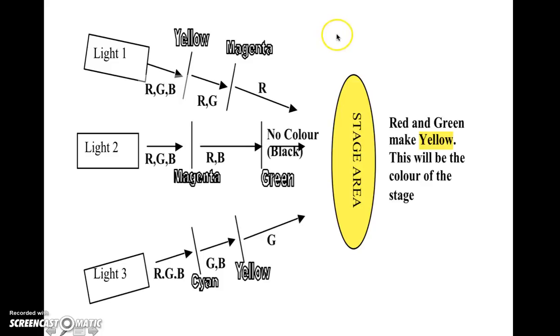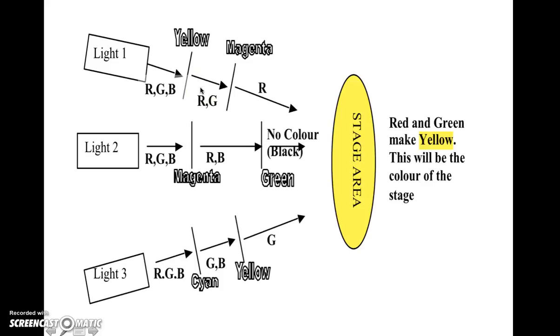Why is that? Now, to make it a bit simpler, we're just working with the primary colours, red, green, and blue. So here's our first light. And obviously it's going to release red, green and blue light. And it comes up against this yellow screen, which allows light through it. But of course the yellow colour will be reflected off to give it a yellow look. And only the remaining stuff will come through.